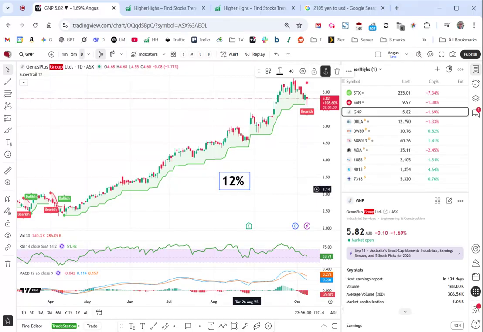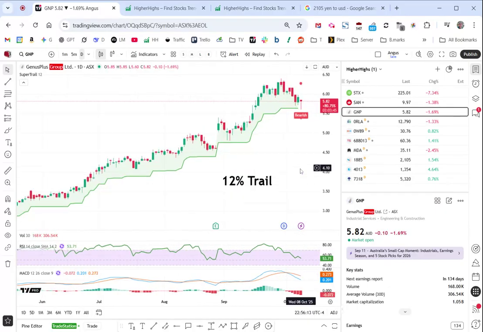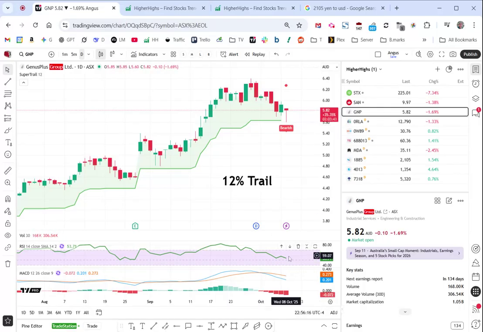These are trades I'm not in at the moment. It's a 12% trail. But what I'll do is see how your RSI is coming down and your MACD is starting to come down. What I'll typically do is wait until I get a signal that it might have finished going down, often when the RSI starts to head up, or the MACD starts to make light red, pinkish tables and go up. I'd always want to wait a couple of days to make sure the trend has reversed. I would have got stopped out here, and the SuperTrail will alert me when it's back in play.